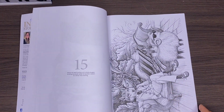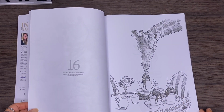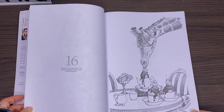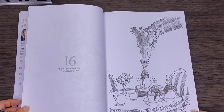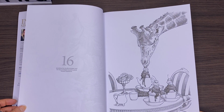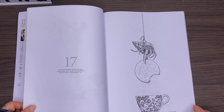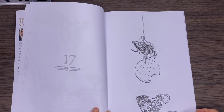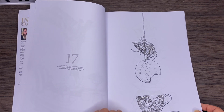Now, I wish I could turn the pages a little quicker for you, but with the portrait and landscape and my wrist being what it is, we're on a bit of a go slow. But aren't the characters in this book gorgeous? Like you have this oozing cups full of cupcakes there and a giraffe eating it. Like, who thinks of this? Rich tea, biscuits, and a beautifully designed willow cup.